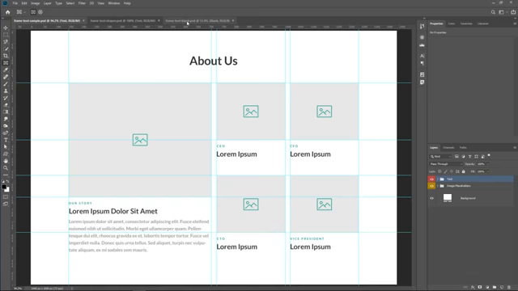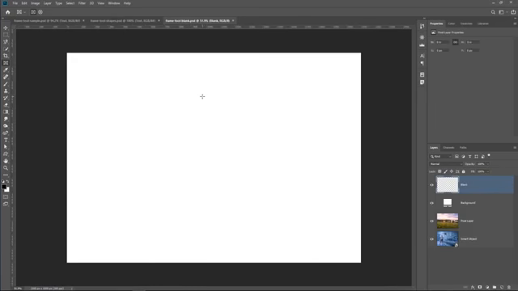The frame tool allows you to create placeholder images, and you can easily replace the contents in the future. If you've ever used a frame tool in Adobe InDesign, then you're probably already familiar with the function. In this tutorial, I'm going to show you two examples so that you understand why you would want to use this tool. But before we get into that, I'm just going to start with a very basic example so that you understand how the tool works. Then we'll worry about why you want to use it.